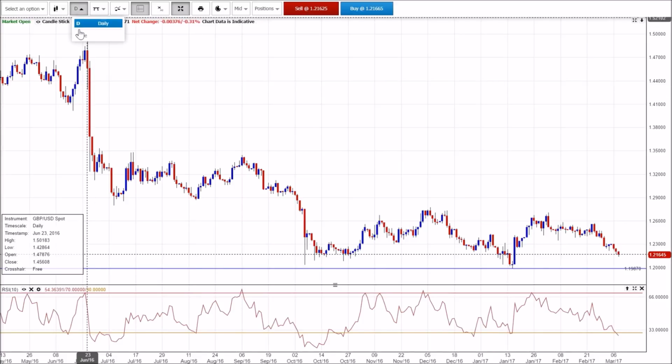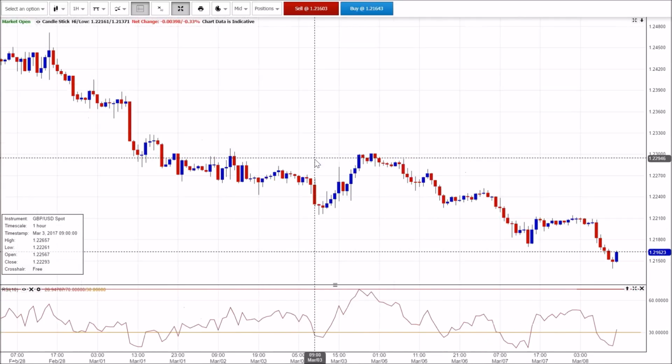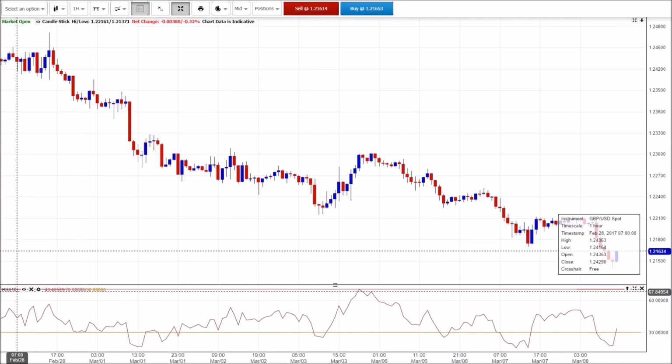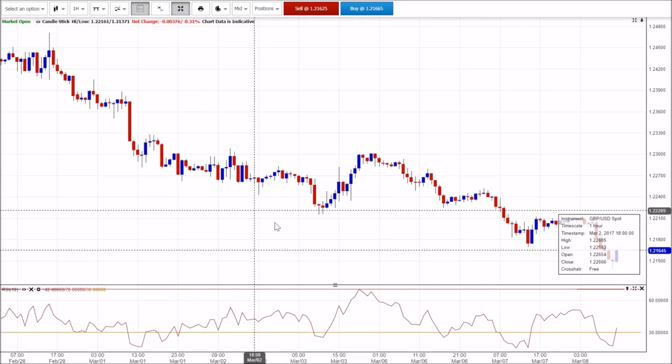Let's just flip over to an hourly chart. We're looking at dailies now. We'll get much more signals on a shorter term chart. So what I tend to use, I use a 10 setting for the RSI, so a 10-day RSI. Last couple of weeks, again, as ever, I don't think there's any real hard and fast rules as to what you should use, but that's something that I use as a default.